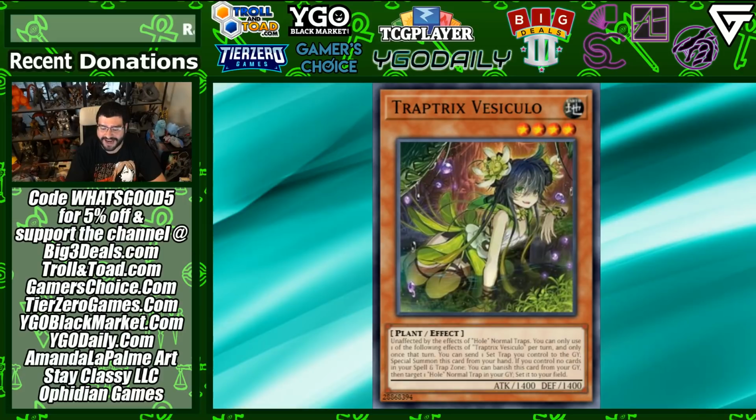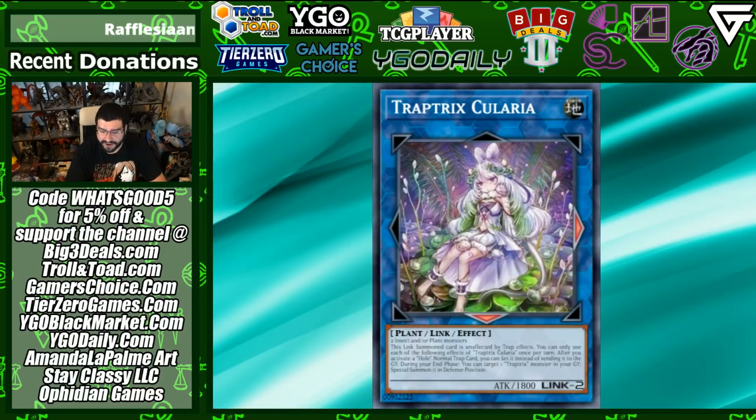We also picked up a nice Link too that does work very well. This Link summon card is unaffected by trap card effects, period, so it pairs very well with certain surprises we'll talk about later. And then you can only use each of the following effects once per turn. After you activate a Hole Normal Trap card, you can set it instead of sending it to the graveyard, so you can use that resource over and over again as long as your opponent doesn't take it out. And then during your end phase, you can target a Traptrix monster in the graveyard and special summon it in defense.